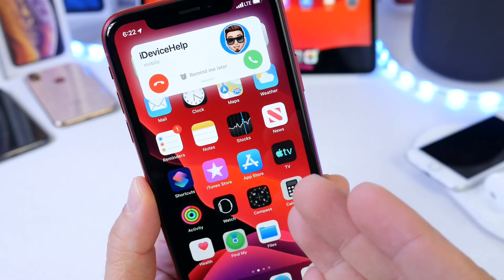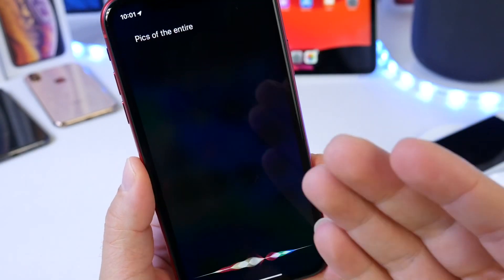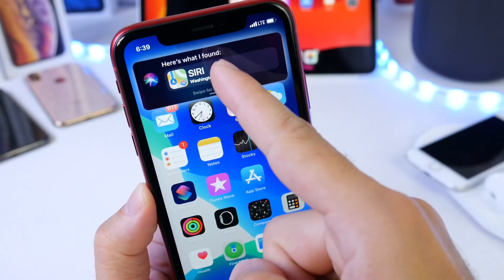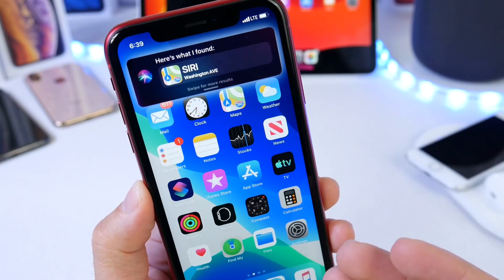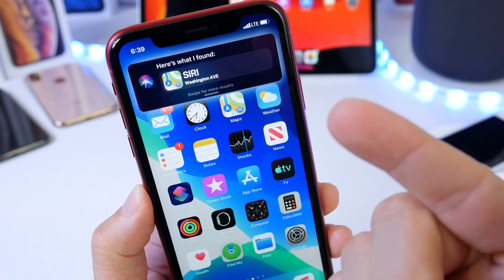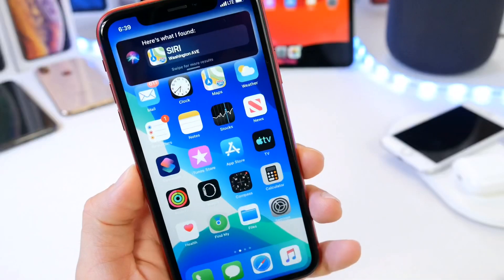Another change I'm hoping for is a brand new Siri user interface. Right now Siri takes up the entire display, which is useful for providing information at a glance, but some users prefer a platter or notification-style card. As you can see in the mockup, it shows information but you can also swipe down for additional details. Siri alongside other applications in a platter form for multitasking is a great idea — non-intrusive, but with the option to choose this or the current full-screen style.